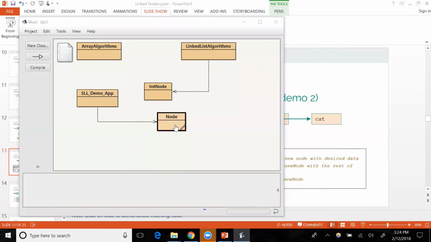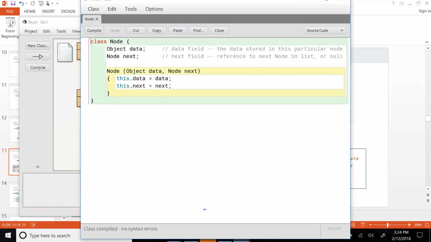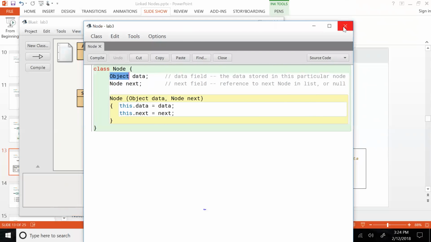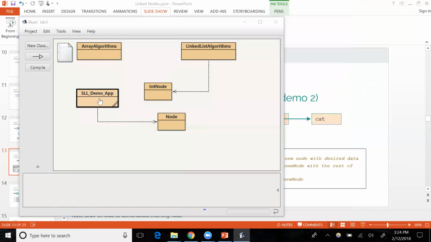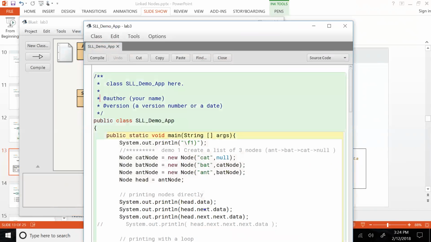Here is the node class that we talked about in the slides, the data field, the next field. And the data field is an object. So we're now going to look at here and activate, well, demo one looks like it's active.